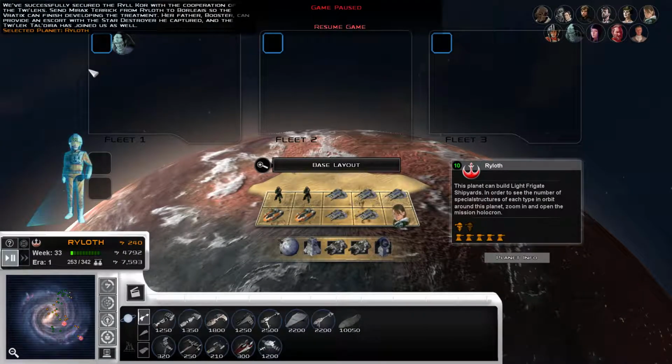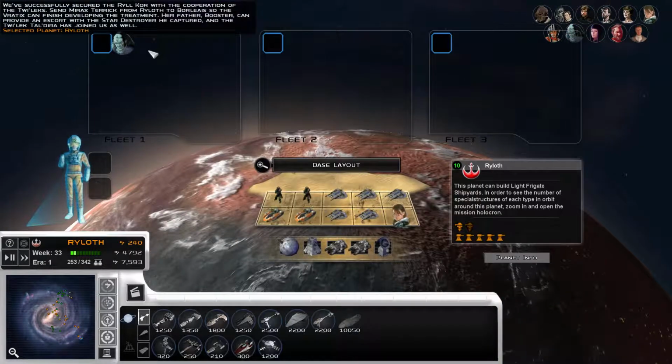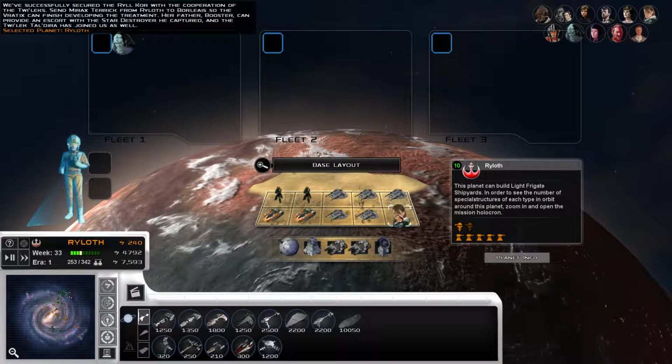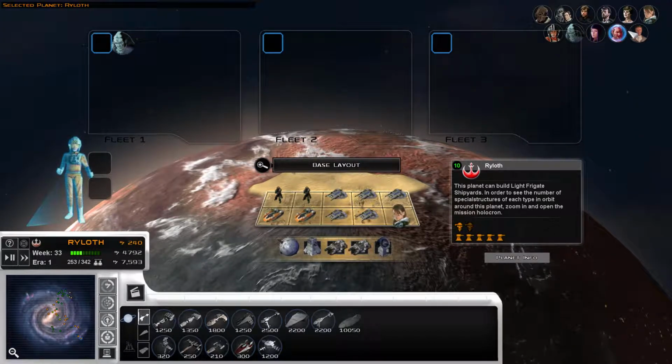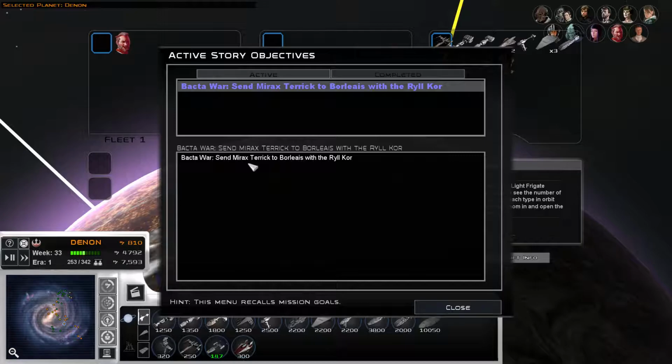Sweet. Alright. We've successfully secured the Ryloth core with the cooperation of the Twi'leks. Send Mirax Tarek, this guy, from Ryloth to Borleias so the Vatrix can finish developing the treatment. Her father, Booster, can provide an escort with the Star Destroyer he captured, and the Twi'lek Taldira has joined us as well. Okay. So we've got another hero, who's a Twi'lek. Kind of looks like the chick from Rogue One. And then we've got Booster. Send Mirax Tarek to Borleias with the Ryloth core.